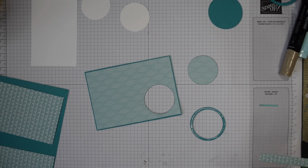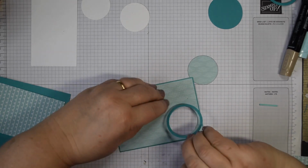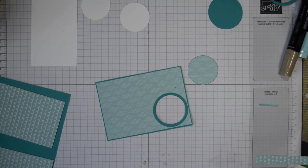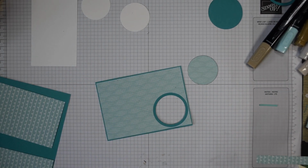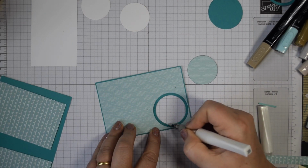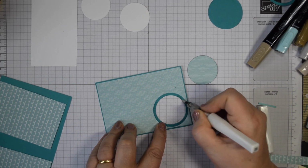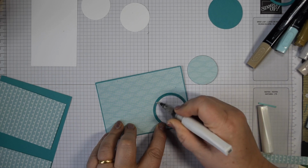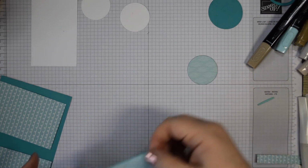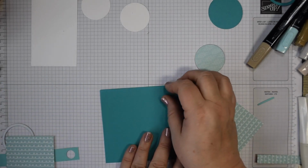Now what I have done on my original card, let me show you, so just pop that on there, and I've actually gone round the edge of that with some Wink of Stella, almost to create like a metallic, I mean I could have made it grey and done a metal porthole, but I just thought it was a bit of fun to add a bit of Wink of Stella to create our shine. So pop that to one side so that can be drying, and while that is drying, let's crack on with the card.